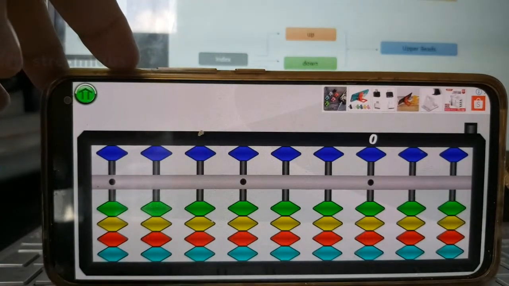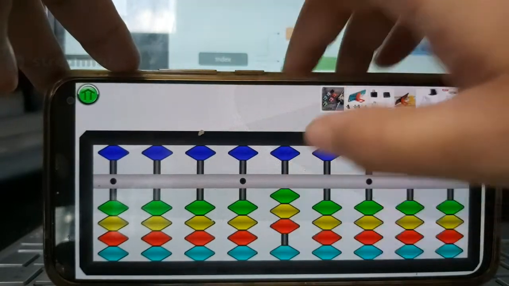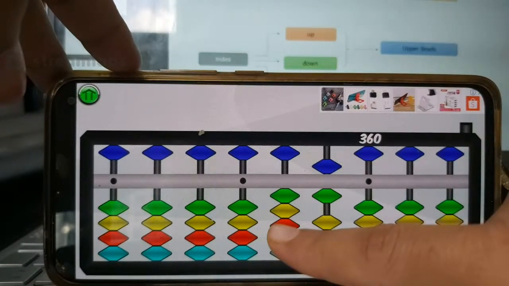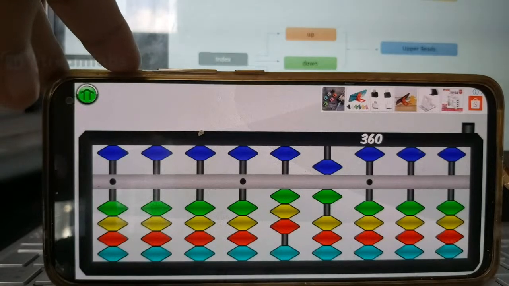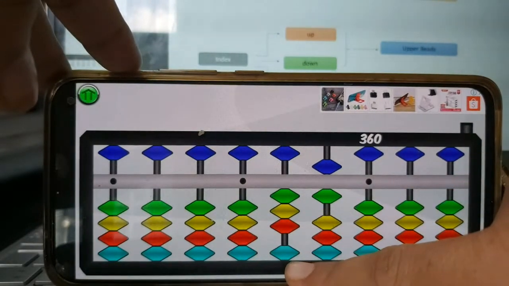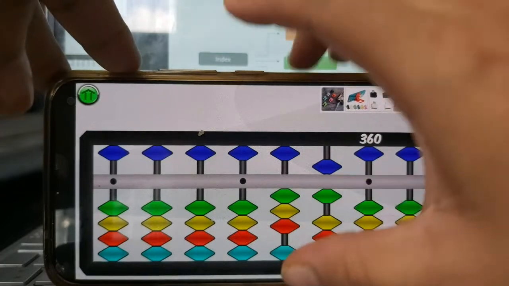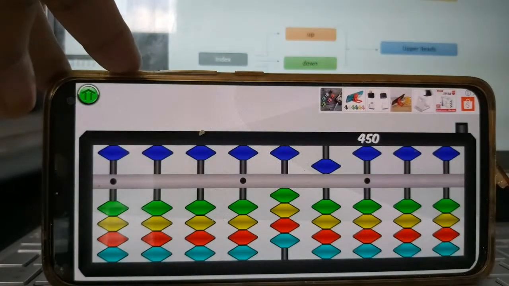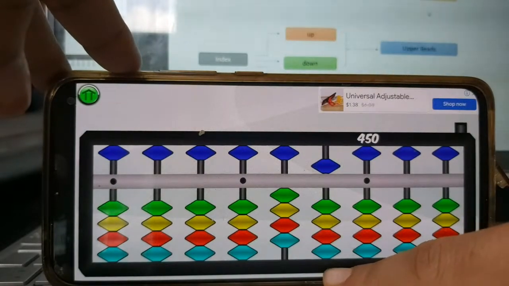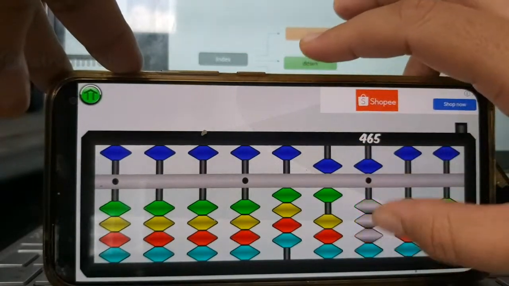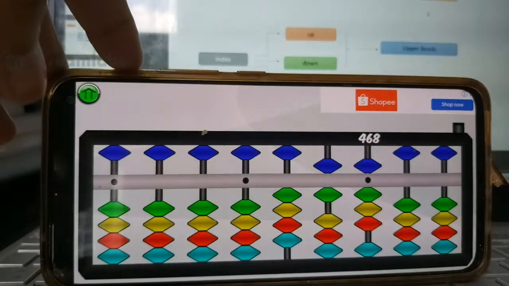Okay, next, 36 times 1 is 360. So set the value here. Actually 4 digits are participating, but the first value is 0, 3, right? So that's why we are keeping 360 here. And next, when you multiply with the 3, leave your first place and start keeping your value from here onwards. So 3 3s are 9, but it is 09. So we need to add 9 here. So plus 10 minus 1. Okay. Then 3 6s are 18. So the next value you need to start keeping from here. 1, 8, 18. So 1 and then 8. So the answer is 468. I hope it is clear now, Shravya.